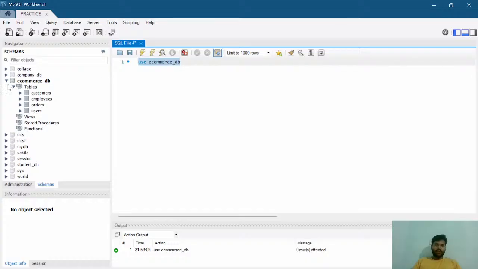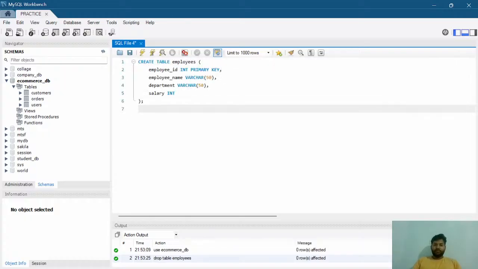Okay, it's highlighted, which means we are using this database. Here I want to delete the table named employee. Okay, drop table. Let's enter. Okay, deleted.